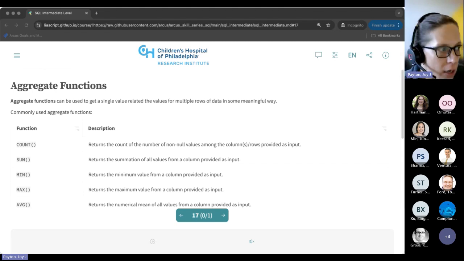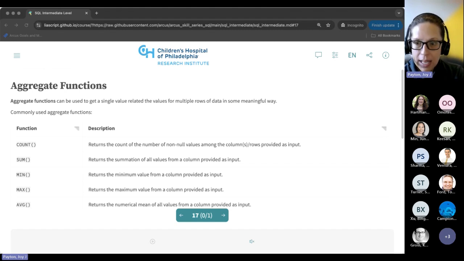So here are some commonly used aggregate functions. Count, it does what it says on the tin. It returns the count of non-null values among the column that's provided as input. Sum, it adds things together. Min and max, again, do what you expect.